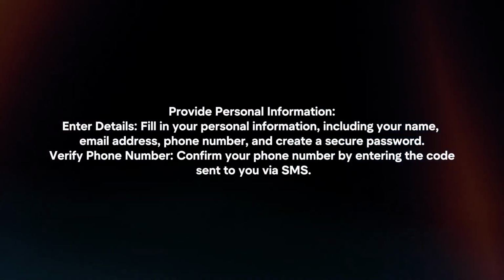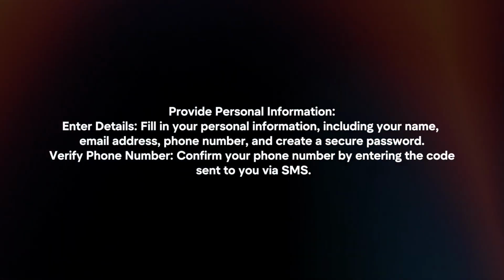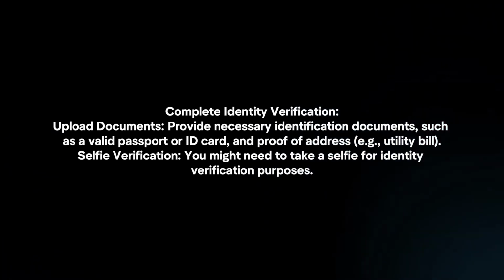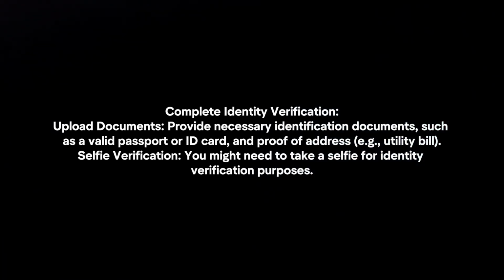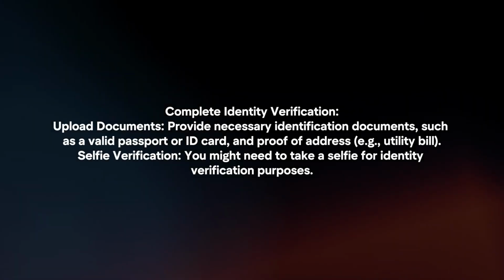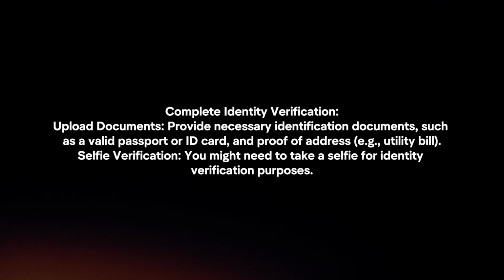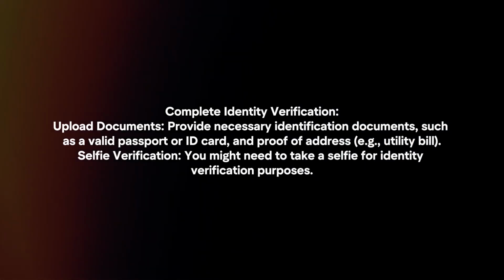Verify phone number. Confirm your phone number by entering the code sent to you via SMS. Complete identity verification. Upload documents. Provide necessary identification documents such as a valid passport or ID card and proof of address. Selfie verification. You might need to take a selfie for identity verification purposes.